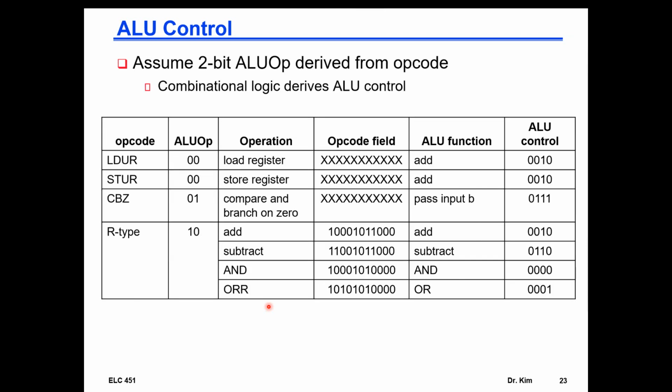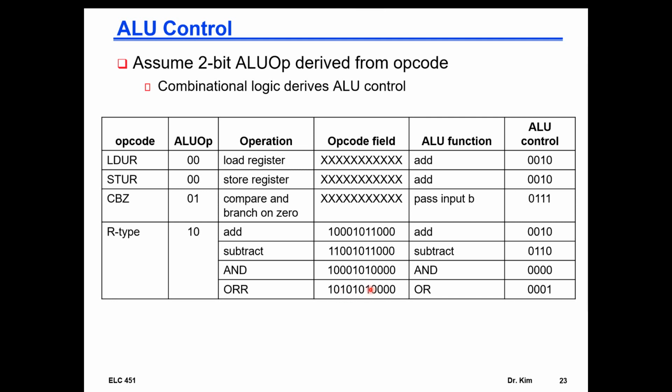And then what we need to do is provide the ALU, which is going to be looking at this function opcode field, with 2 additional bits that are going to tell the ALU which group of instructions we have: the loads and the stores, so that's the same, the branch, or the R type. If it's the R type, then this control function is going to look additionally at the function code from the instruction.